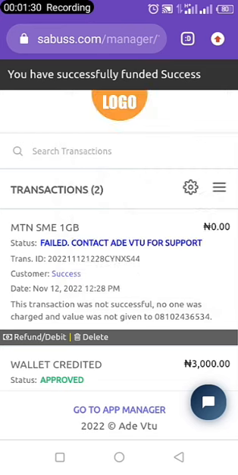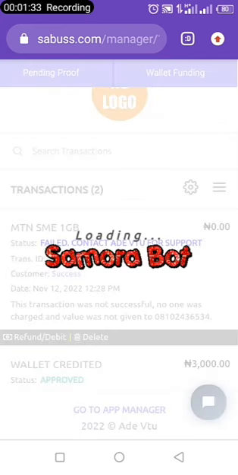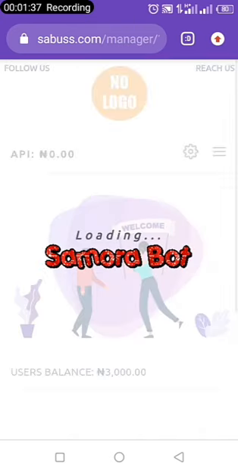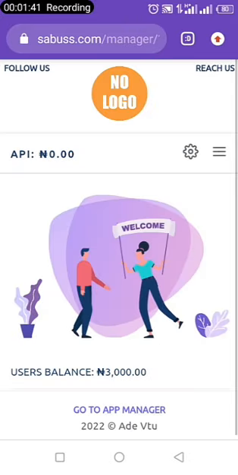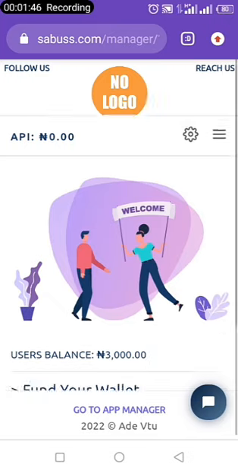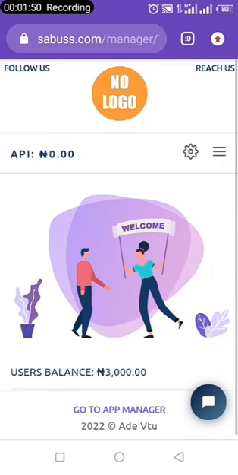So for our customers to be able to use our app, our API must be credited. We must credit our API. So you can see API is 0, and our user has 3,000 naira. Assuming that Success has already transferred 3,000 naira to me, and I haven't funded my API, I have to go back to my account and transfer money from my account to my API wallet.